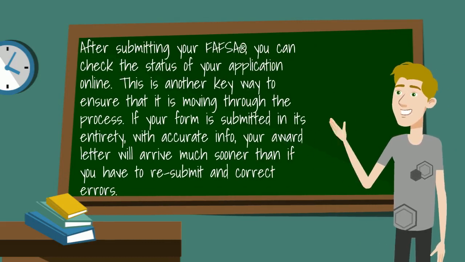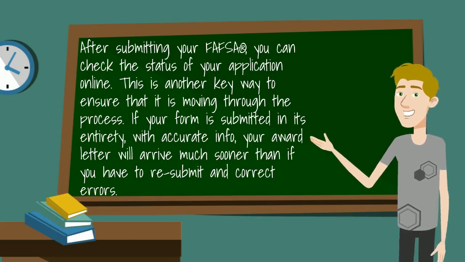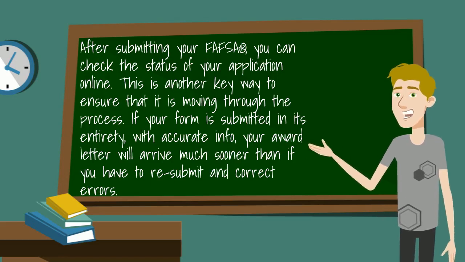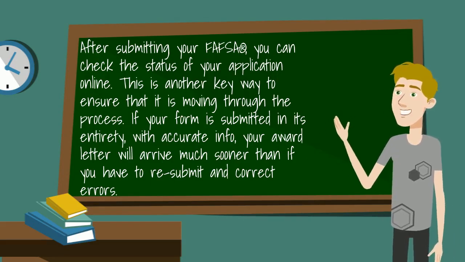After submitting your FAFSA, you can check the status of your application online. This is another key way to ensure that it is moving through the process. If your form is submitted in its entirety with accurate info, your award letter will arrive much sooner than if you have to resubmit and correct errors.